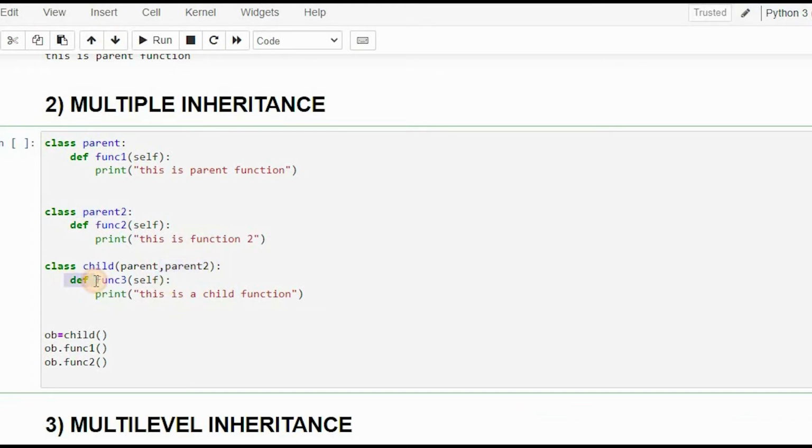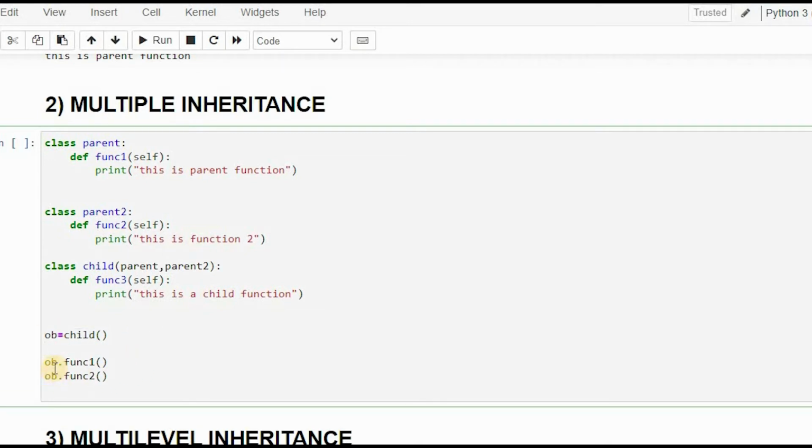Now I have given the def function, the name of the function is func3 and the value is self. Print "this is a child function". Now I am going to create an object of the child class.